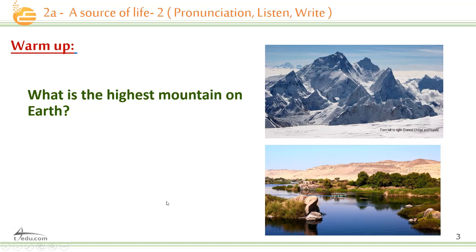Okay, then I'm going to ask another question. Name some Arabic rivers. Can you name some of them? Do we have any rivers in Saudi Arabia? No, we don't have. We have some famous Arabic rivers like the Nile River, which is the widest river on earth. Yes, very good. So the Nile River, we have the Euphrates River. Where's the Euphrates River? Very good. It's in Iraq.